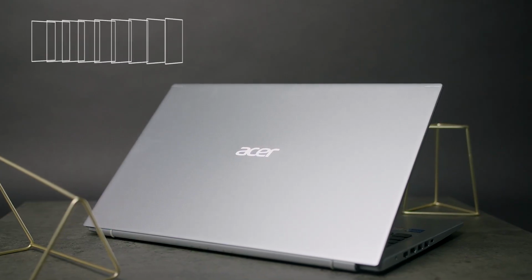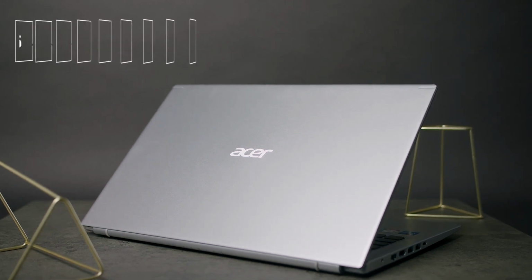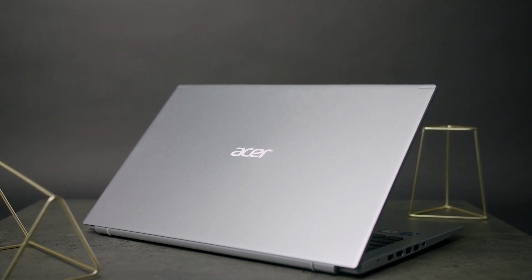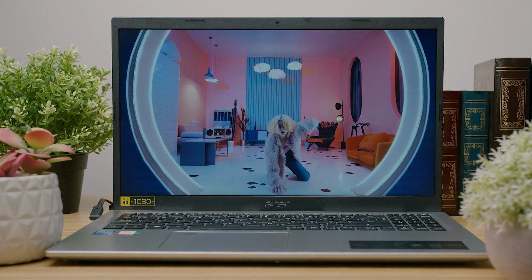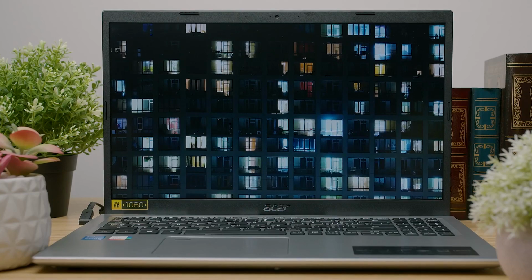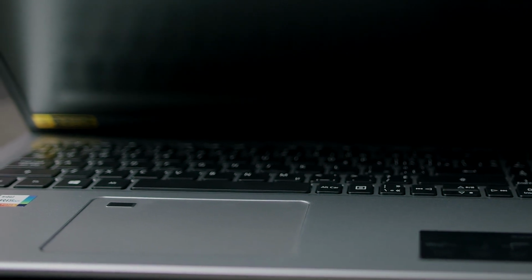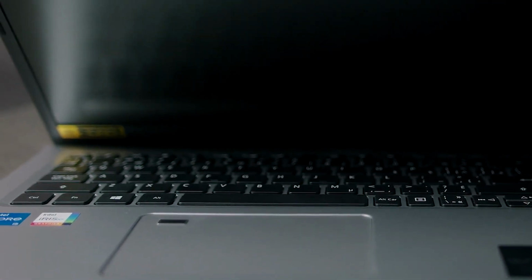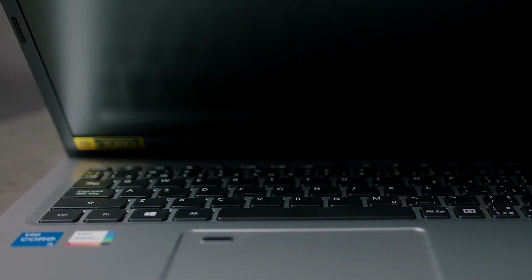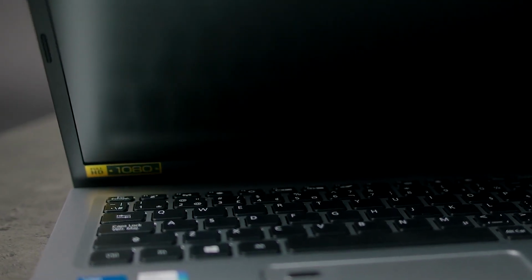We've got our hands on the Acer Aspire 5, an affordable, versatile, and responsive laptop designed for everyday use with a very solid feature set for the price. But in the hyper-competitive mid-range laptop market, how does it actually compare to the competition? And how is the Acer 5 to actually use? In this video, we'll be going over the key features, seeing who this product would actually be good for, how it compares to the competition, and whether or not it's actually worth your hard-earned money. So stay tuned and let's get into the video.